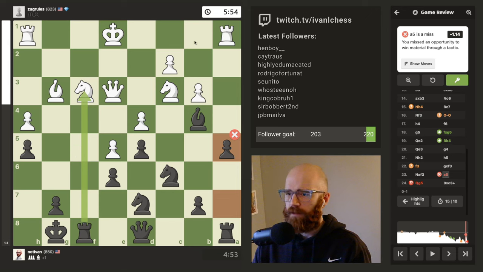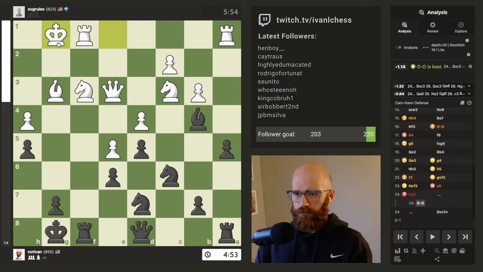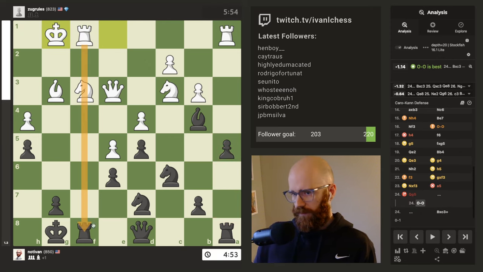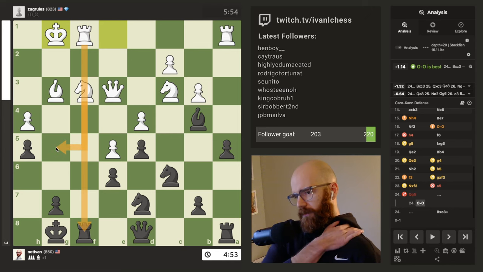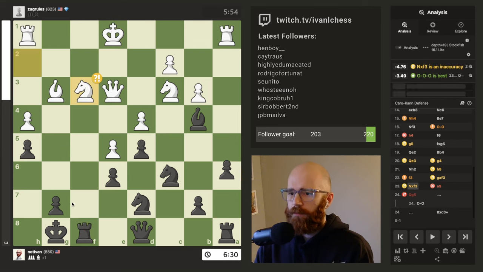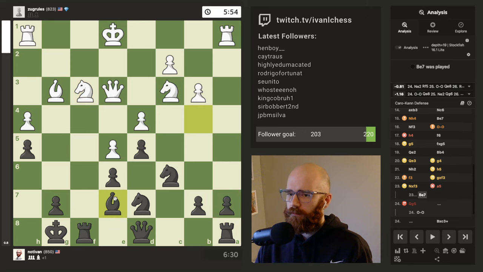I feel like at this point he could have just castled queenside, honestly. But let's see what the engine says. Castle kingside. Yeah, I think he should have castled. It lines the rooks up. And then after, he could have made some kind of knight move or something. But I just want to see something instead. If I would have went here, that's a really big swing.